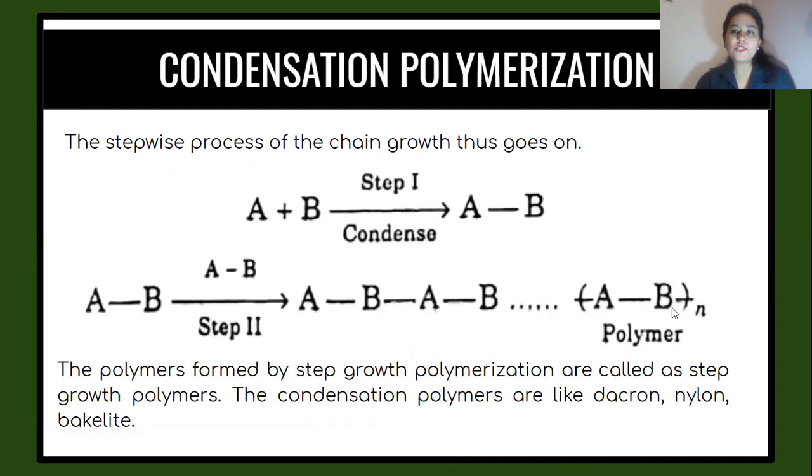So step growth polymerization is not a single, simple reaction. It has stepwise reactions following one another, meaning a monomer is being added at every stage of the reaction. That is called a condensation polymerization reaction. The polymers generally formed by step growth polymerizations are obviously called step growth polymers, and there is no doubt about it. The condensation polymers that you would have seen in the market are Dacron, nylon and Bakelite, the one you use for trays and plates, where even if you drop it, it won't break, and your mom will not scold you for breaking the plates again.